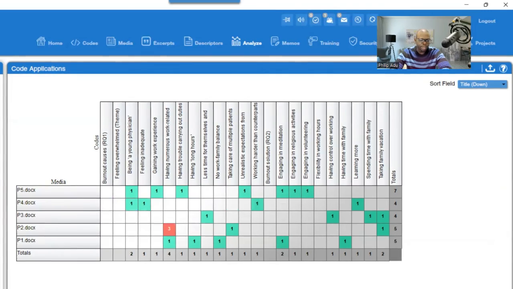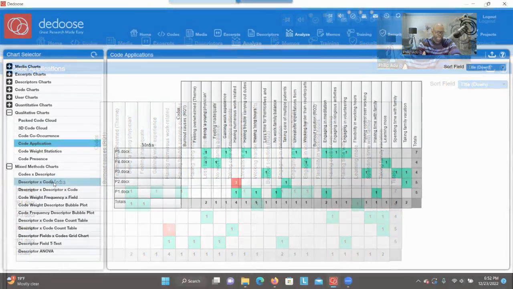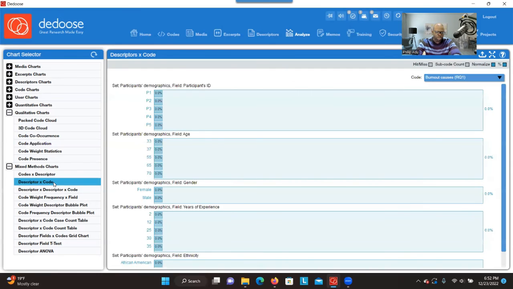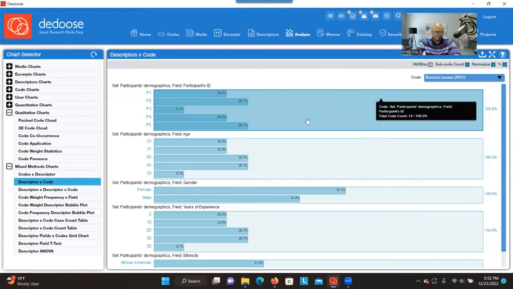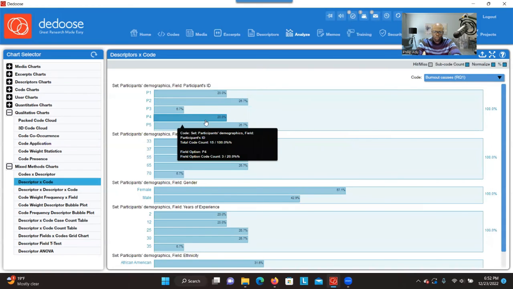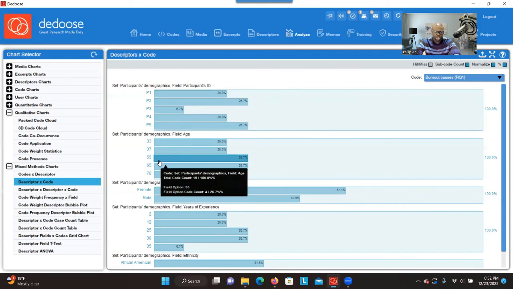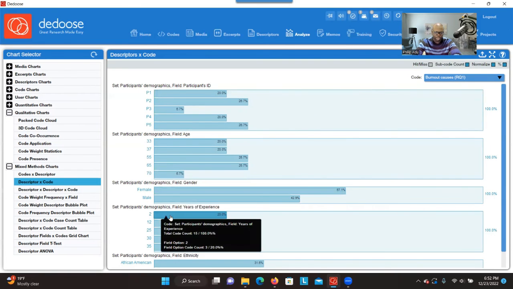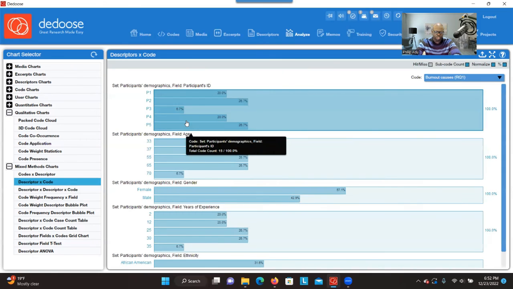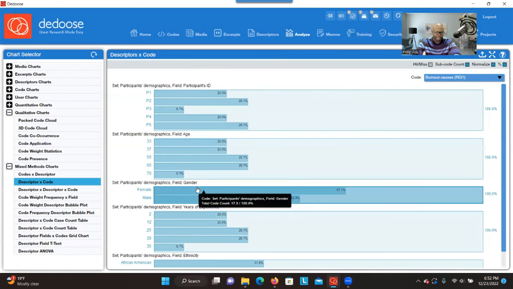So you can explore. If you want to look at the descriptor and also the code, you can look at this one and click here, so that it will populate the code in terms of the code count and the percentages under each of the variables you are looking at: the gender, age, and also IDs.